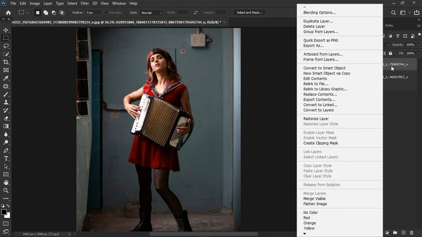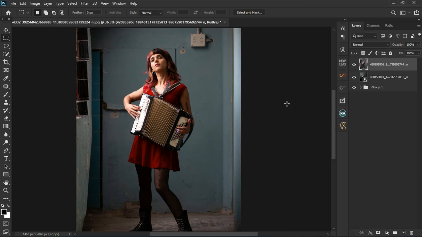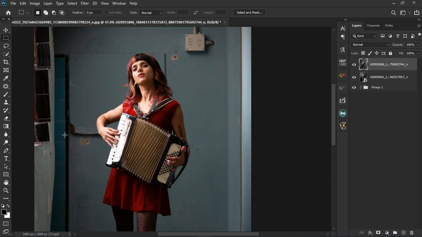So let's turn it into a destructive layer, which is, we're going to rasterize the layer, and now we can work on it. Let's say we want to eliminate everything in the background, like this door, this distracting object, this rough edge, and this one. Let's start with this one.